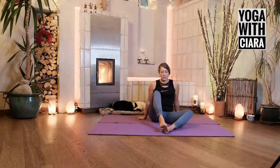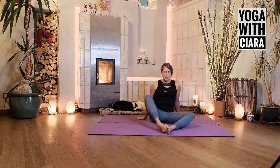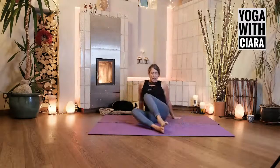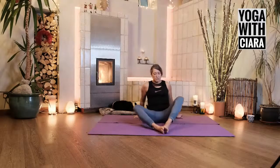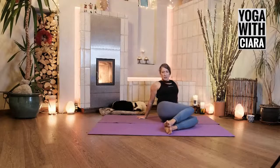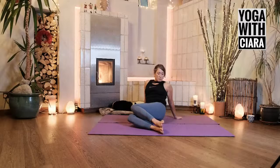So keep your feet together and drop your right knee over towards the left. So clamshell to the left. Soles of your feet together. And then drop your left knee over towards the right. And then back. And just do that from side to side. And notice the sides of your waist, the sides of your rib cage.